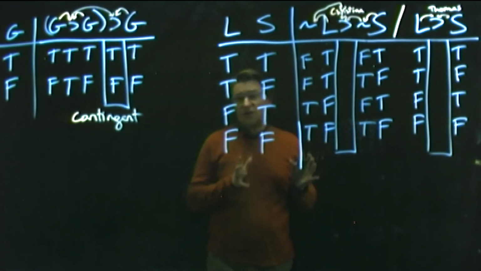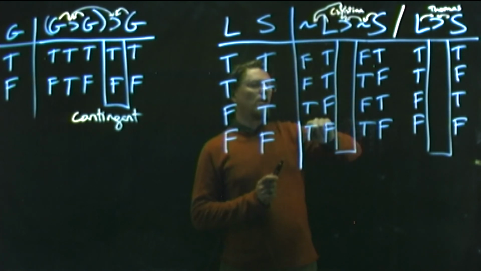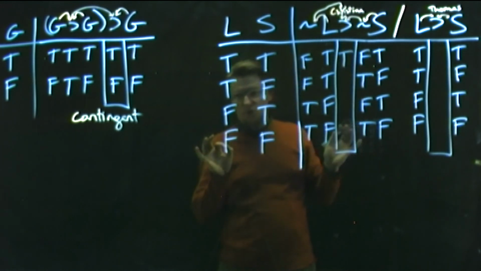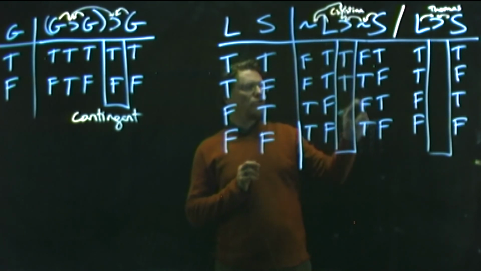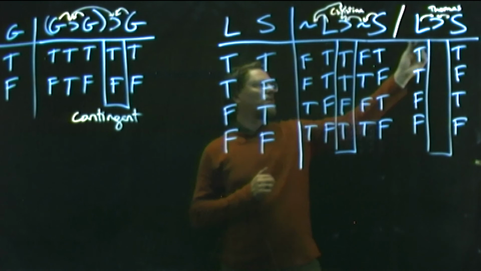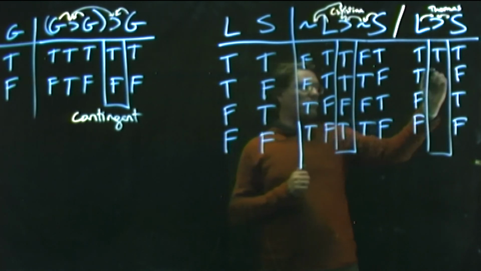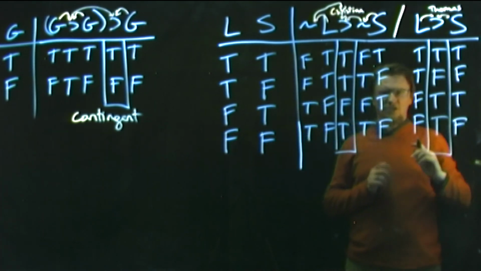This is perhaps the critical thing in this whole problem: to remember that it's the tilde columns here that are feeding into the horseshoe. So we're looking at false, horseshoe, false. That's true, right? False, horseshoe, false is true. False, horseshoe, true, true. True, horseshoe, false, well, that's the false one. And true, horseshoe, true is true. Coming over here, we get true, horseshoe, true is true. True, horseshoe, false is false. False, horseshoe, true is true. And false, horseshoe, false is also true.